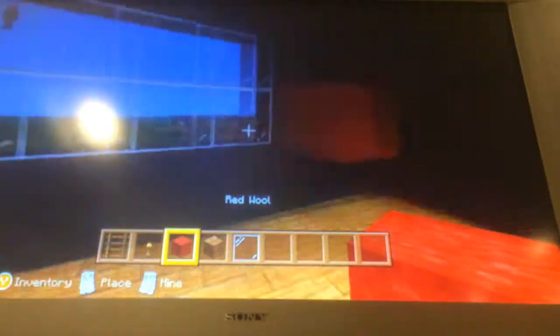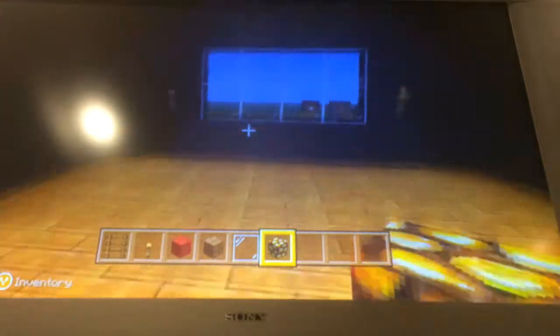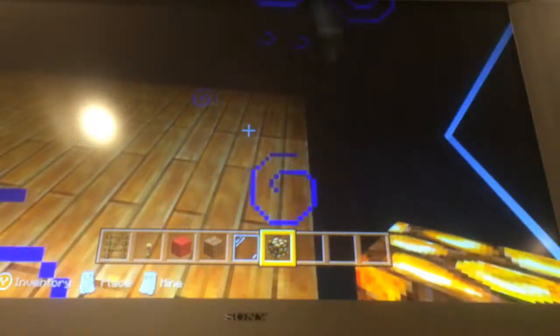Glass pane, torches, and since it's still very hard to see, I'm gonna get some glowstone and go up at the top. It's just that the black wool makes it seem really dark, but you can't really see it. So I just added this glowstone so it's somewhat easier. And anyway, since this is kind of cut off right here and you can't walk right here, just fill it in just to make it look even.